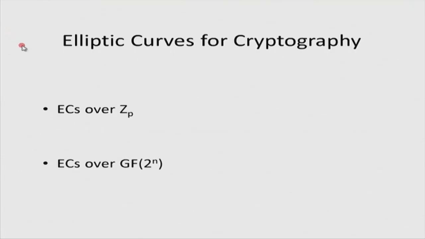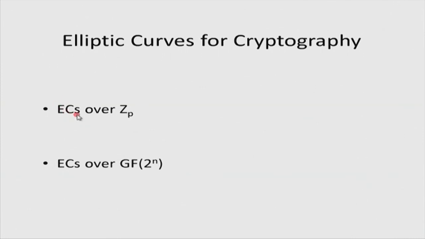Before that, I just want to point out that for the purpose of cryptography, the curves of interest are not elliptic curves over reals, because those are infinite groups, but elliptic curves over finite fields like Z_p, the so-called prime field, and the so-called binary field. So we work with both of them, elliptic curves over prime fields and elliptic curves over binary fields. Just like we derived the equations for addition, unary negation, and doubling for elliptic curves over reals, the very same equations hold for elliptic curves over prime fields. And there's a slight modification for elliptic curves over binary fields.